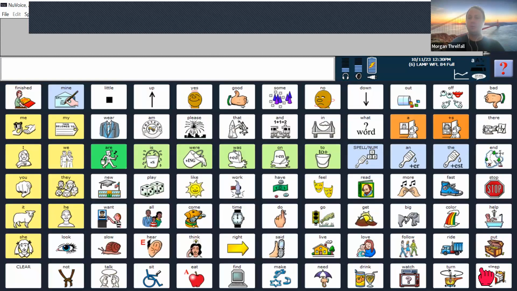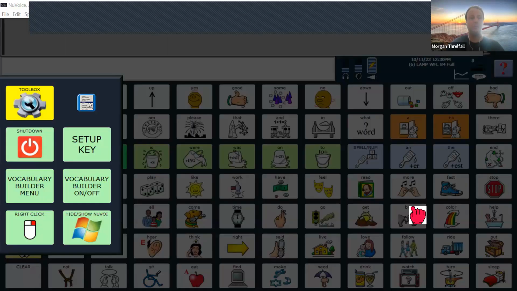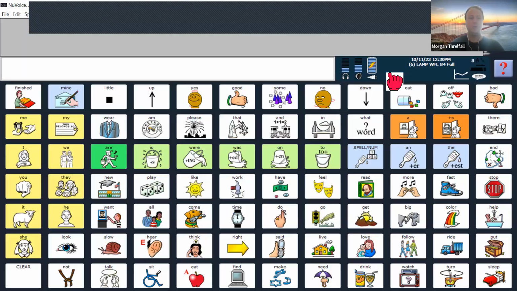Another reason people might choose LAMP on the Accent device is because you can connect to external computers. This might be a good function for our school-age students who are learning literacy or participating in classroom activities where they have to produce some written work.